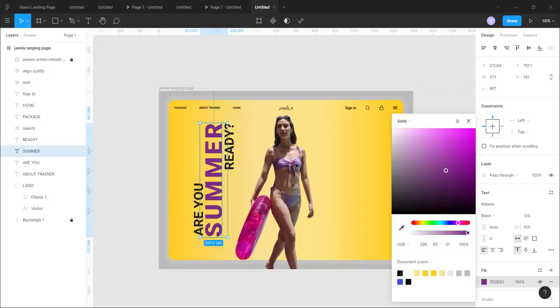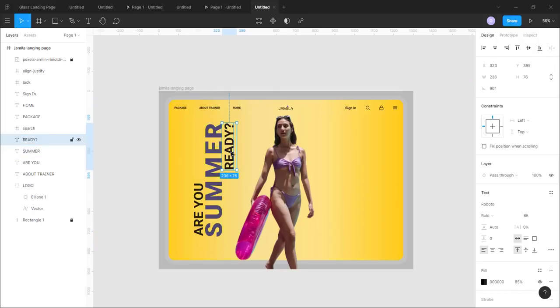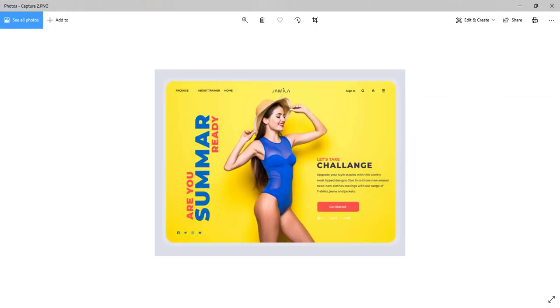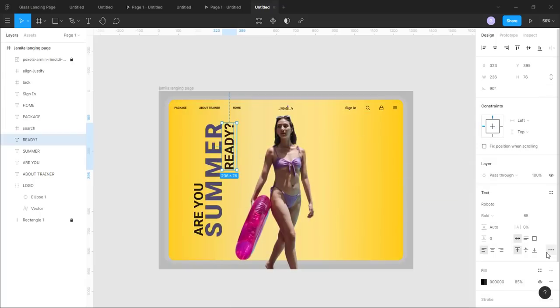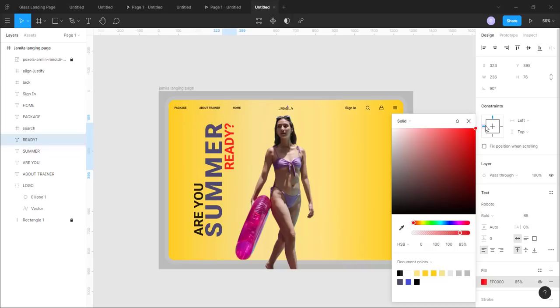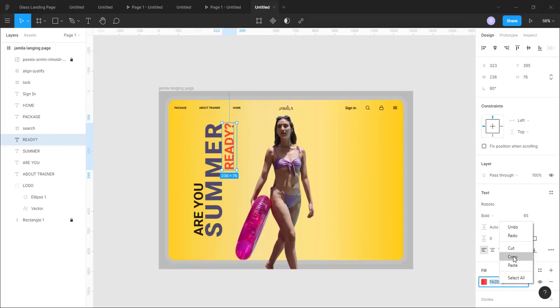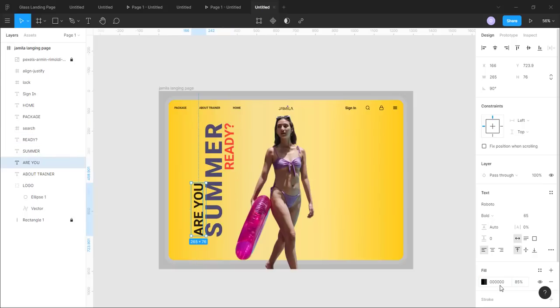That's too dark. We can adjust the settings here, but let me just go and pick another one. Yeah, I think that is closer. Then this is red. Which type of red? Light red or so. Something like this. Yeah. Copy that, and paste. Hit enter.